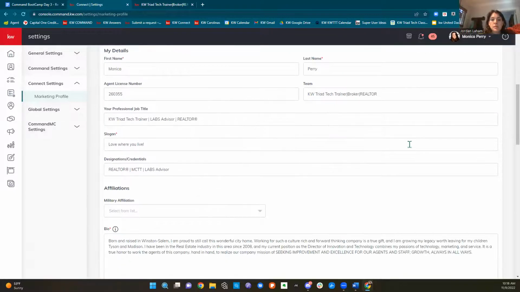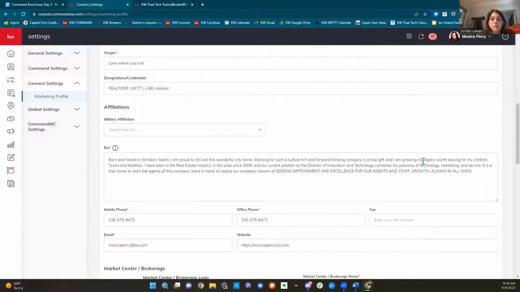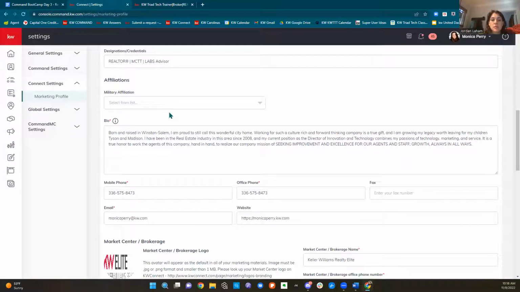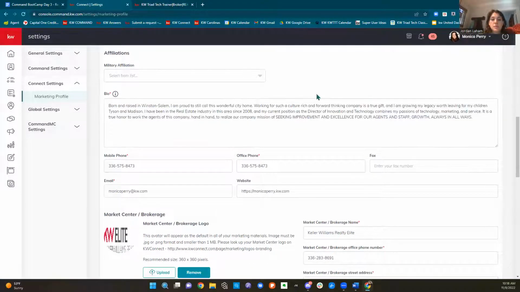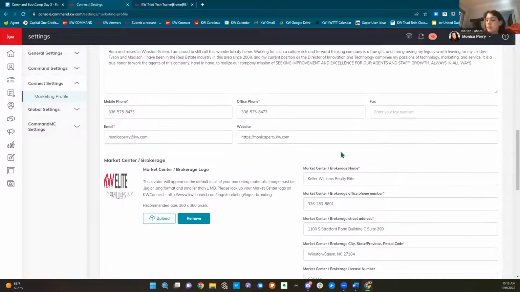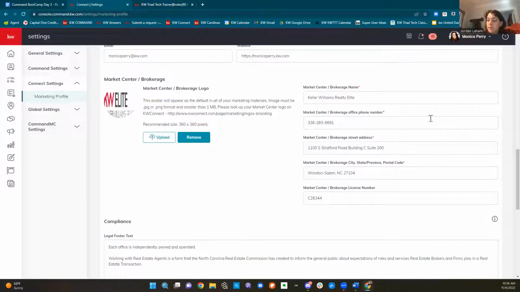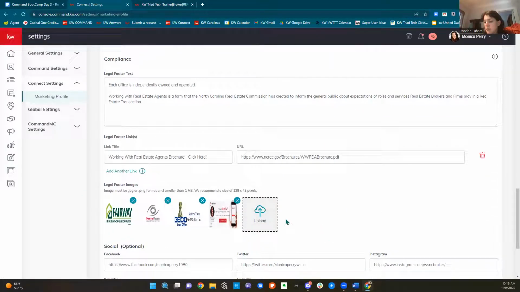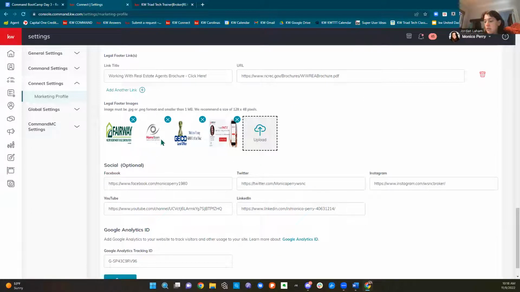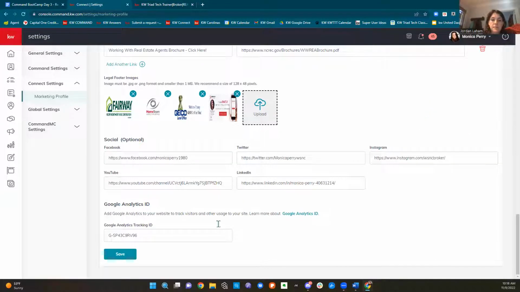Your details, your slogan, designations and credentials, military affiliation we talked about, your biography, you can drop in here. Make sure that you have all your relevant contact information, brokerage information, and then we have the ability to add legal footer text, some links, and some pictures. These show up really tiny at the bottom, but I still like to feature my vendors, at least where I can, my social links.